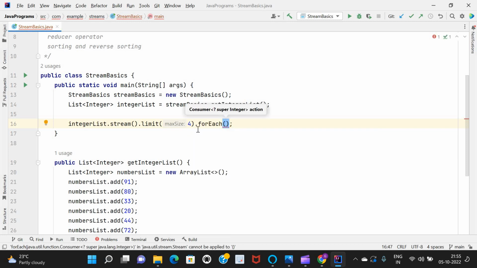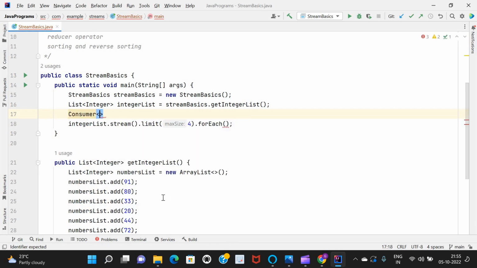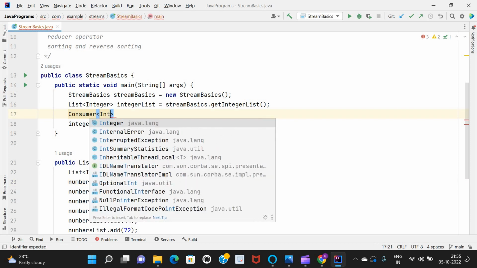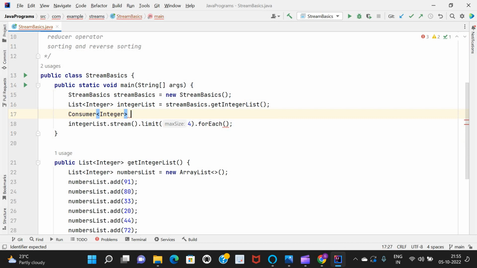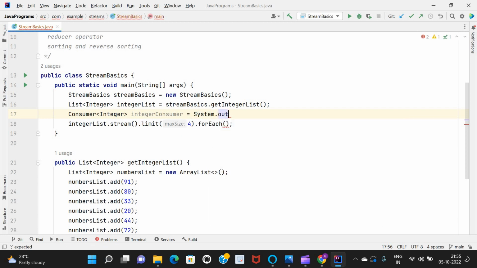and here we have to mention the consumer. Normally from the integer, whatever element it is, the type is integer, so you can give an integer consumer. Here I just mention system dot out dot println.